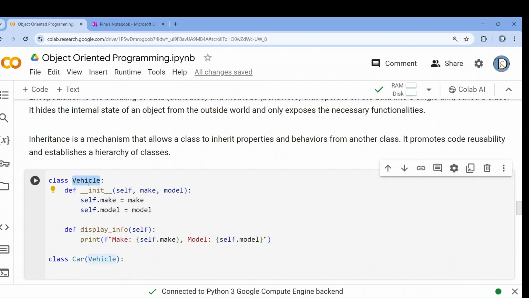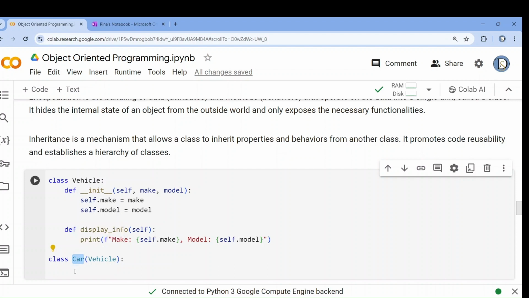Here I have created a vehicle class which has a constructor and one method, display info. Now I have created another class which will be inheriting the properties of the vehicle class. That means car will have all the properties written inside the vehicle class.